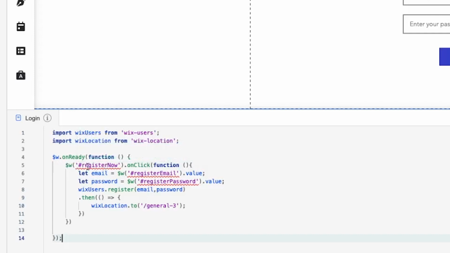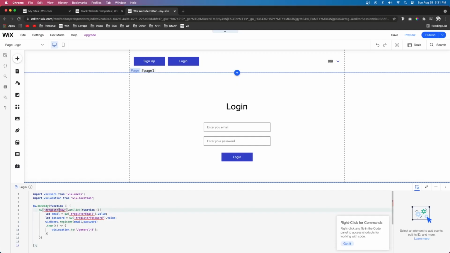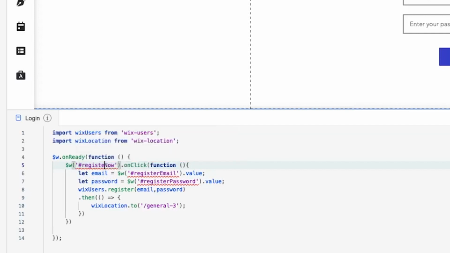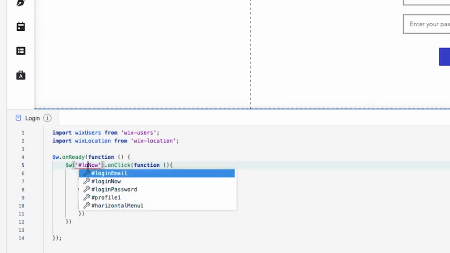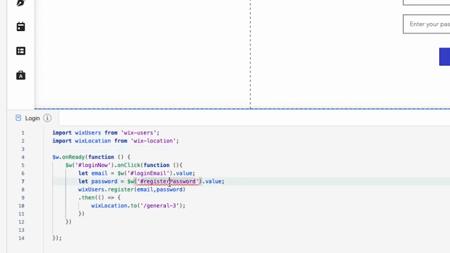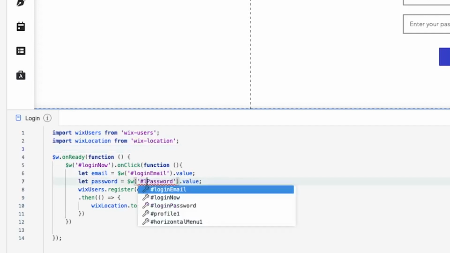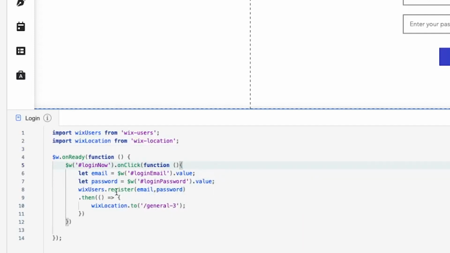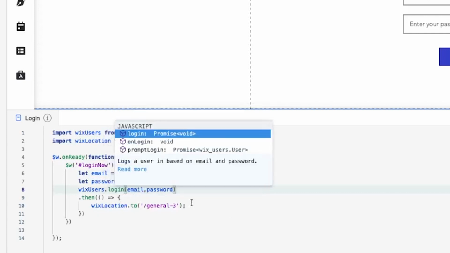Of course, if we look right here, we're going to notice that all of these IDs that we have called from the signup page are marked red. And that is because we're no longer registering, we're logging in. And we changed these inputs to login instead of register. So anywhere that says register, we're going to change it to login, and you're going to see the red start to disappear. And the last thing that we actually need to change is this register. Since we are no longer registering, we are going to be logging in, just like that.